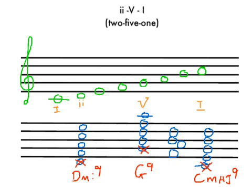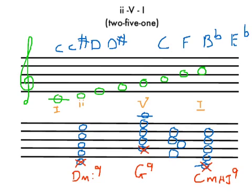Any song that's in C major in a jazz standard will have these chords in it. So what you need to do now is do this all again, but in other keys, and there are 12 keys in total. One way to practice them is to go up chromatically, which means C, and then C sharp, and then D, or you can go up in fourths. So you go C, and then up a perfect fourth, which is F, up a perfect fourth, which is B flat, perfect fourth, which is E flat. And it's probably best to write out the chords like this first. And that is 251s in jazz.